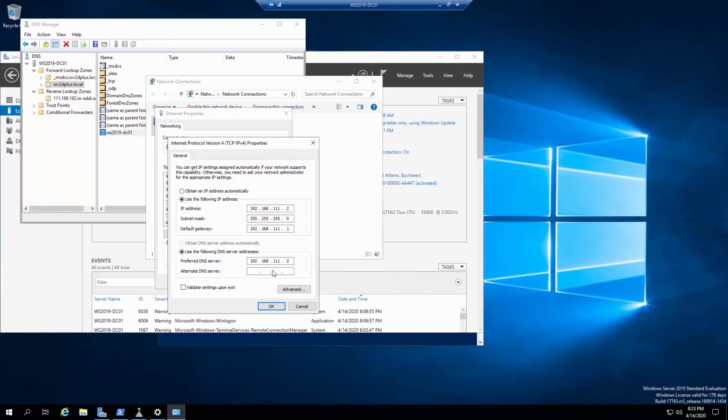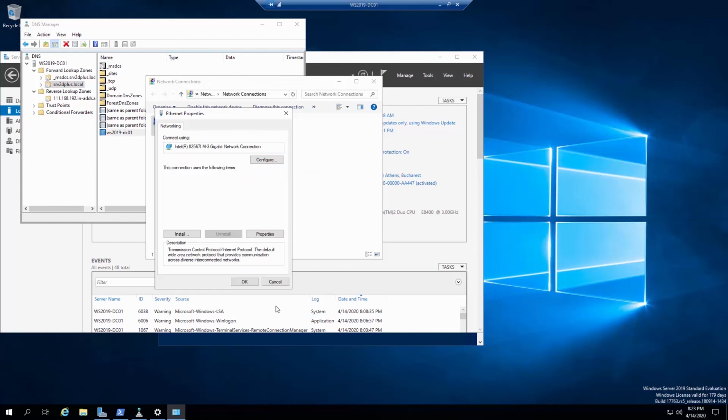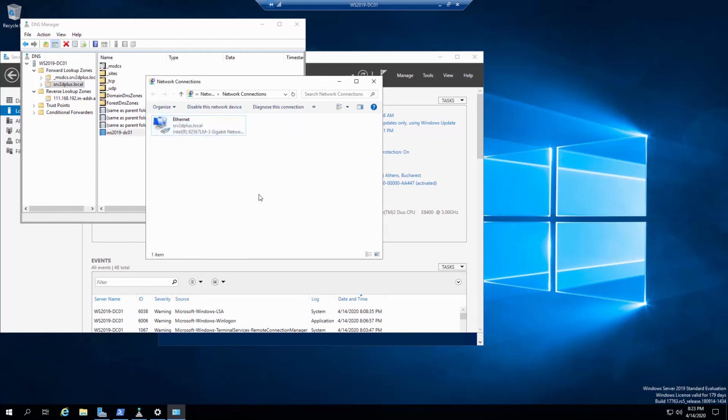So here we go. We have also internet on our computer now. The reason I didn't have it before is that the adapter needed a refresh, and what I've done is disable it and re-enable it again. So now we have internet too.